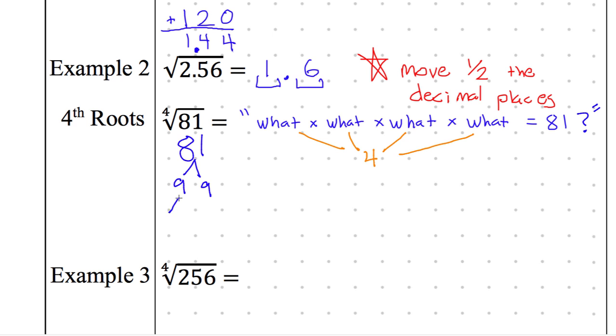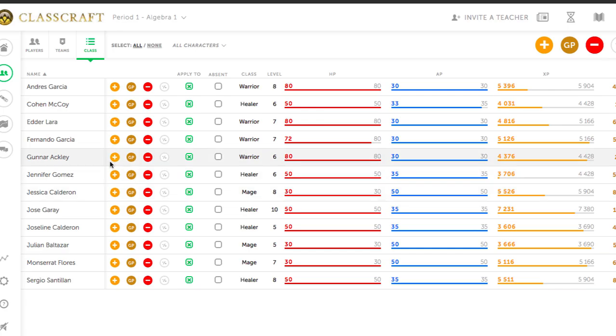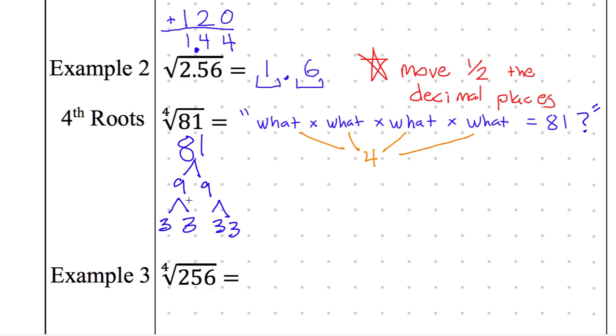What's 9 times 9? Or what's factors of 9? 3 and 3, and we also have 3 and 3. Thank you. All right, Jenny's getting some more XP. So I need to somehow separate these factors into 4 equal groups. Well, since there are only 4 factors, those are the 4 groups. Here's group 1, group 2, group 3, and group 4. I have them into 4 equal groups now, so the answer is 3.